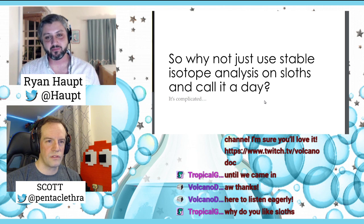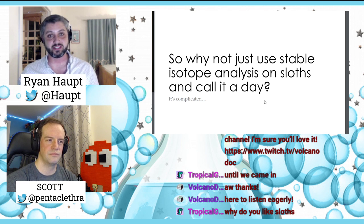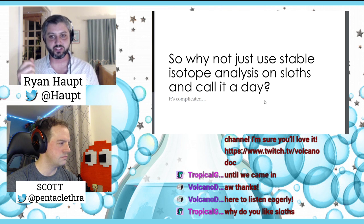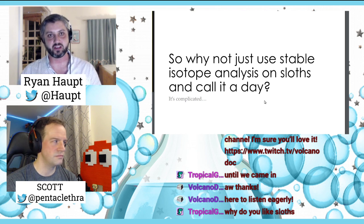And it actually does seem like sloths spent a lot of time in caves, and going into caves might be an adaptation for tolerating colder weather. And so we tend to find certain kinds of sloths. Nothrotheriops is one that comes to mind, which is this iconic kind of southwestern sloth. You also see it called the Shasta ground sloth.